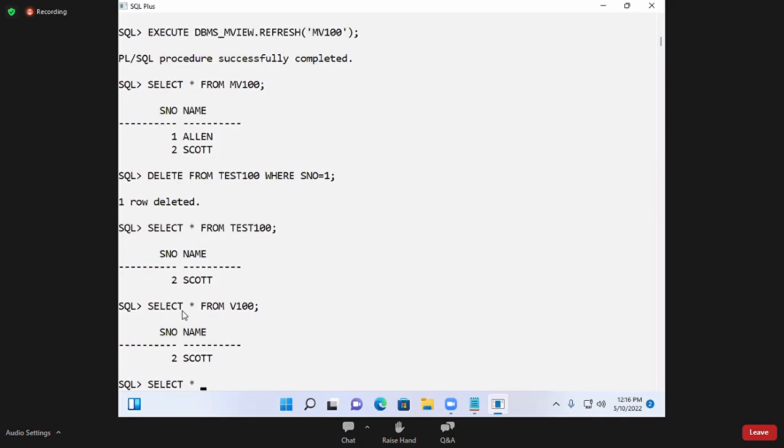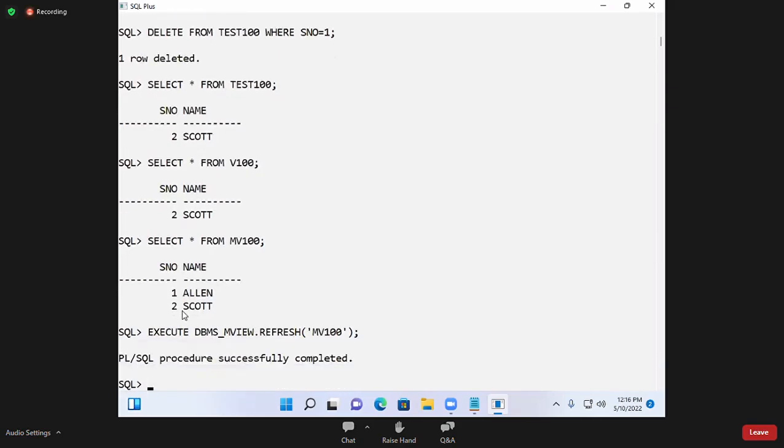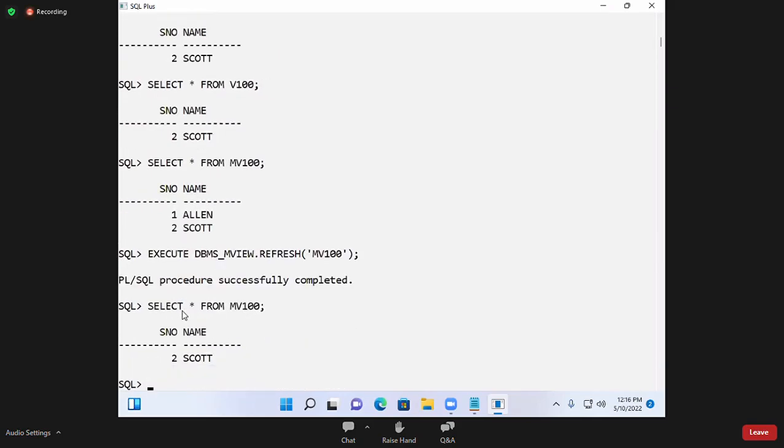But can I see here that my materialized view100 data is not deleted? So if I want to delete this data, again I have to refresh. So now I'm going to do refresh again, and let me call. So now refresh it.